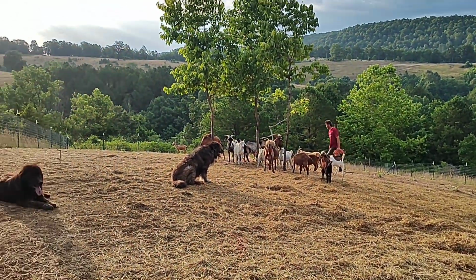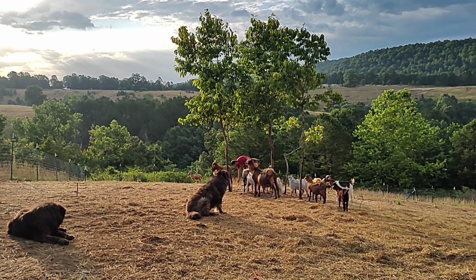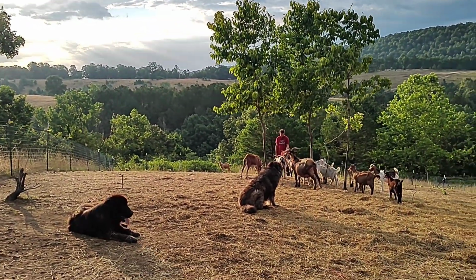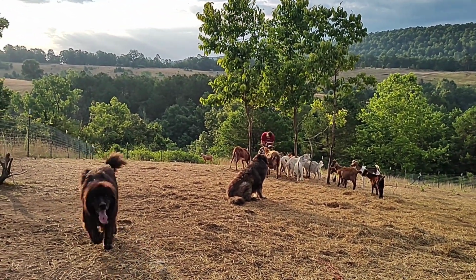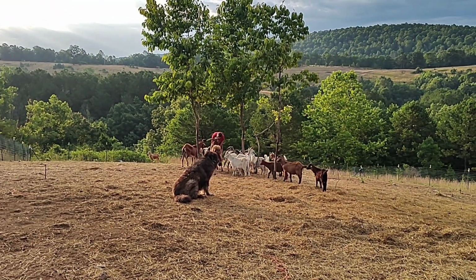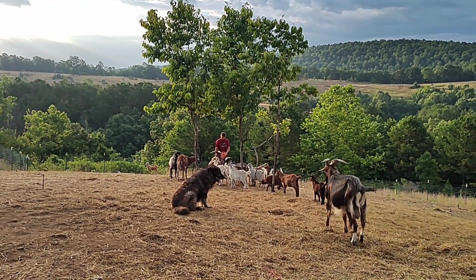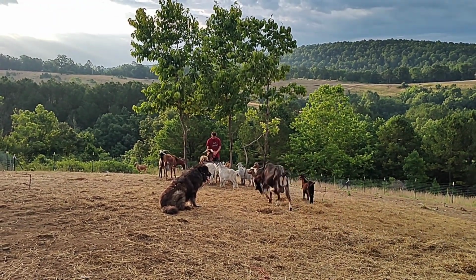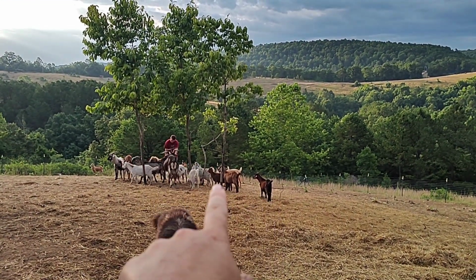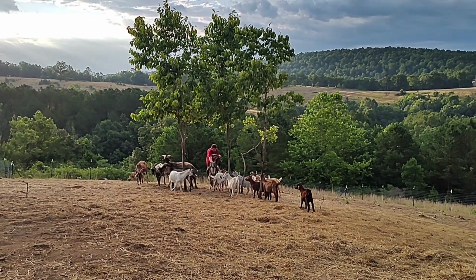Alright, you guys, we're down here in the buck pen, and we're getting ready to get a hold of our three dinky little guys. We had somebody who wanted just some brush clearers, so we figured they were perfect because they're too small to eat, but they're not quality enough to be registered. So we're going to do a trade for some foam insulation for our house. We've got this little guy, that red one, and then a brown and white one in there up next to Brandon.